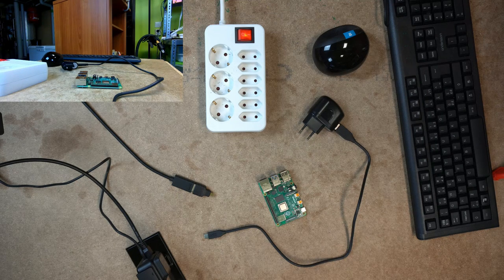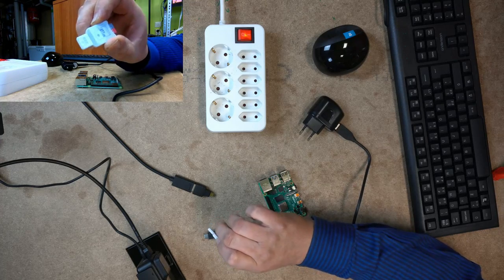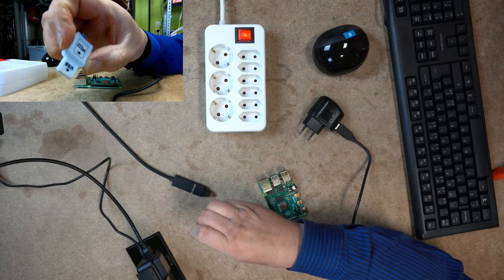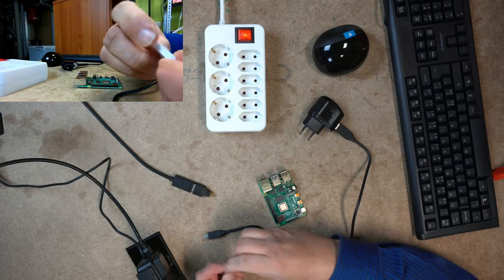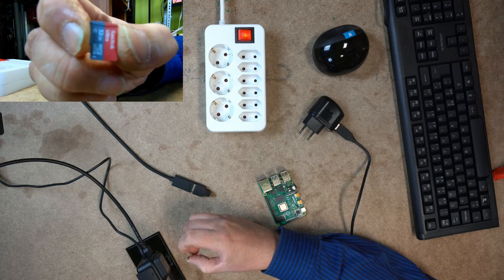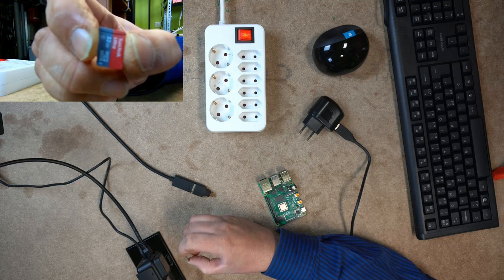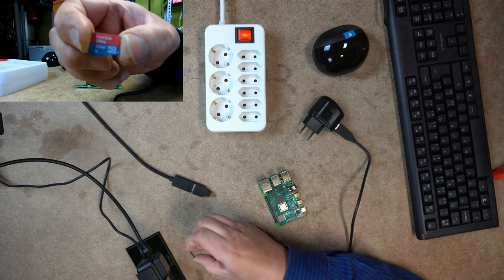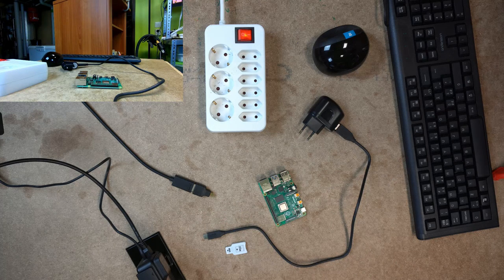The next thing I have to do is go and grab the SD card, because I actually didn't have it here. I'll use the magic orb. So I have one of these SD card adapters for plugging it into the PC. This has got to be the cheapest one ever. The actual SD card. Hopefully it's focusing. This is the 32. I think I have the 32.